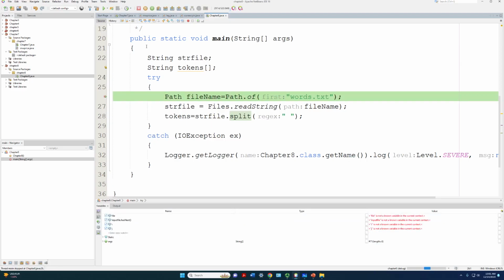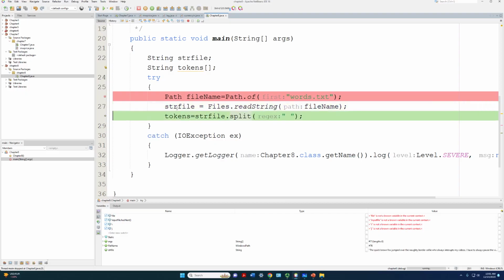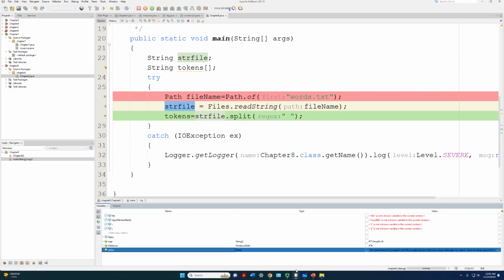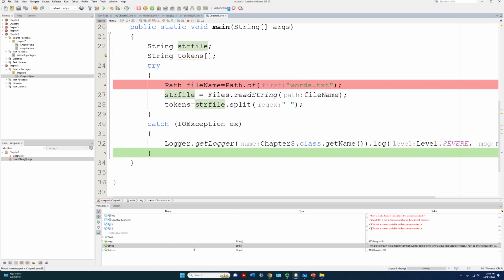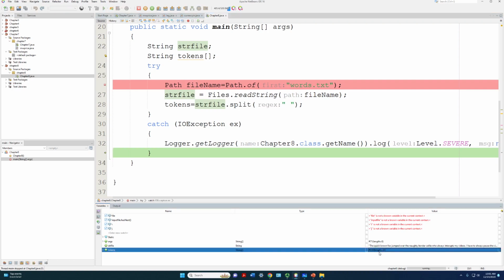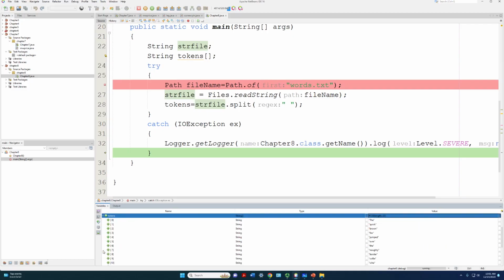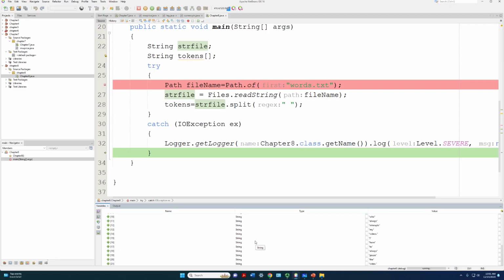Okay, so we open up the file. We read in the file. So we look at str file. We go down here in our autos. Here's our string. We should be able to tokenize that, and so when I step over, the tokens should be instantiated. And we look at it, length 22. I think it might have worked. So yeah, it does work. Pretty much like all other languages.